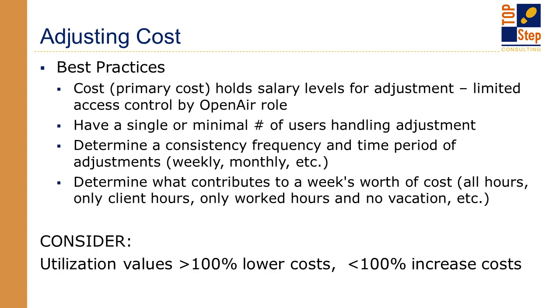Okay, some best practices with adjusting costs that we recommend is when doing the adjustment, remember, only the primary cost can be used. It is also a good idea to have a single person or small group running the cost adjustment and let others know when it's going to happen after all work has been done for the month.